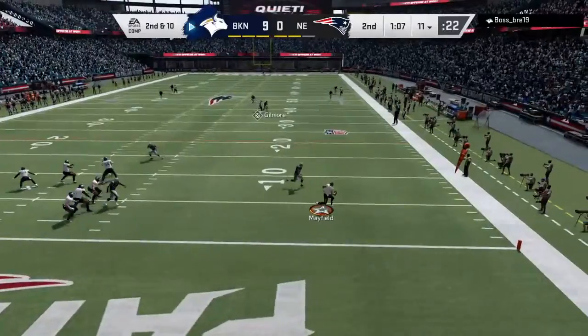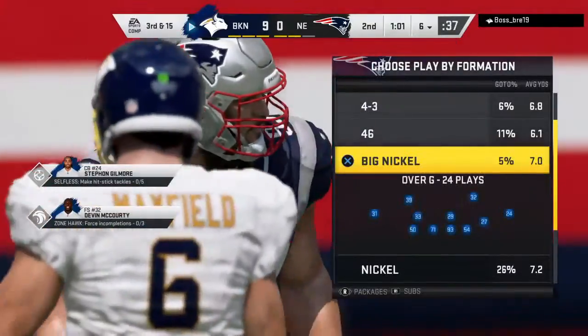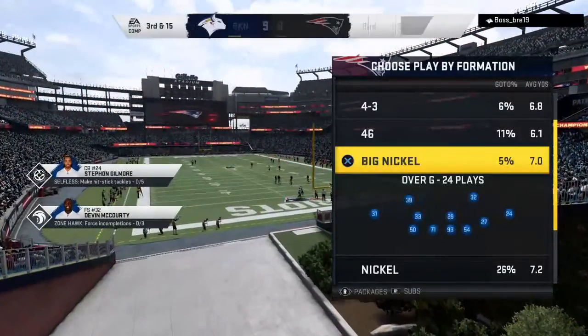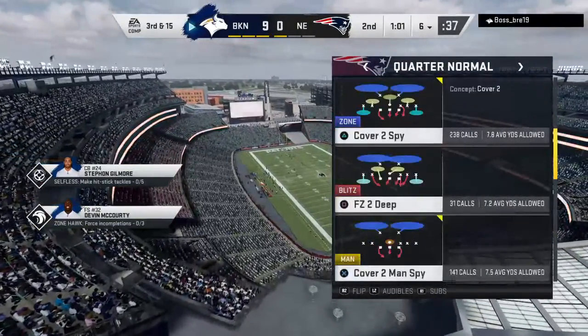Rolling to his right. Pressure comes, and down goes Baker Mayfield. Lawrence Guy, the defensive tackle, getting in there for a loss of 5. Now the Patriots will use the second of their timeouts as they'll stop it with just over a minute to go before halftime.